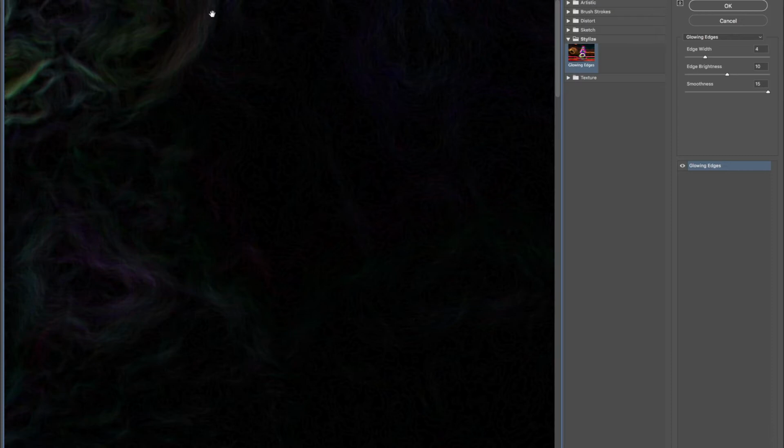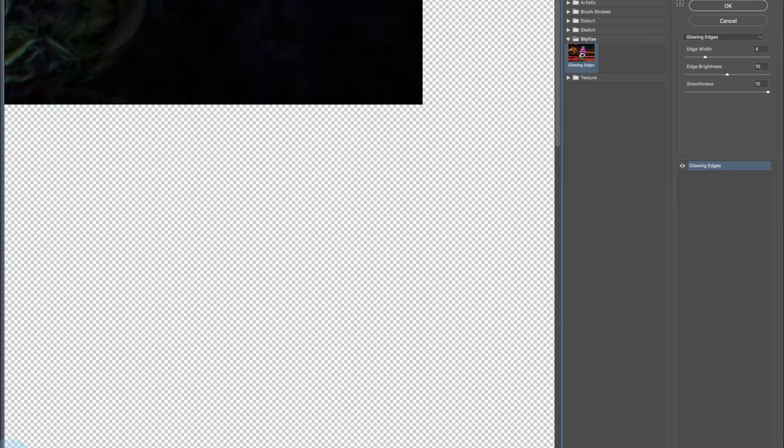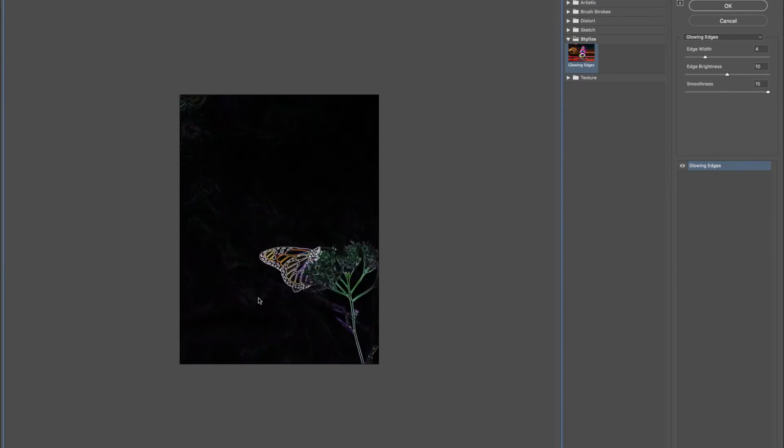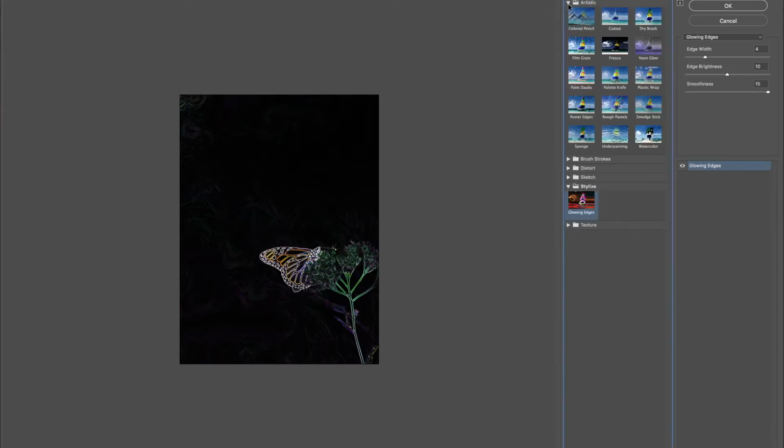This image is really big, so I'm just going to lower this a little bit. You can see that right now I have the glowing edges effect on here. I'm not going to be using that one. But some of these can be kind of cheesy.